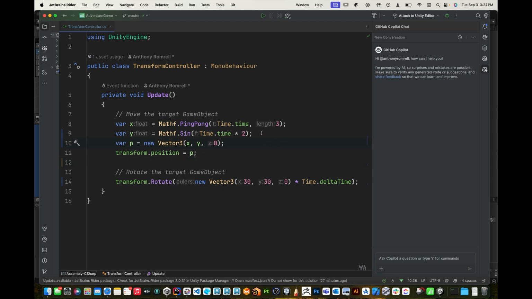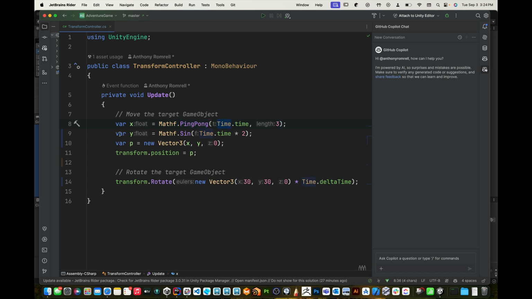So here's an example of modding this script for a challenge. I don't want you to necessarily do this. I want you to experiment with a few things. Just try some stuff. One example is I have it rotating. I have it ping-ponging in X. So I have a variable X with a Mathf.PingPong with time and the length of 2.